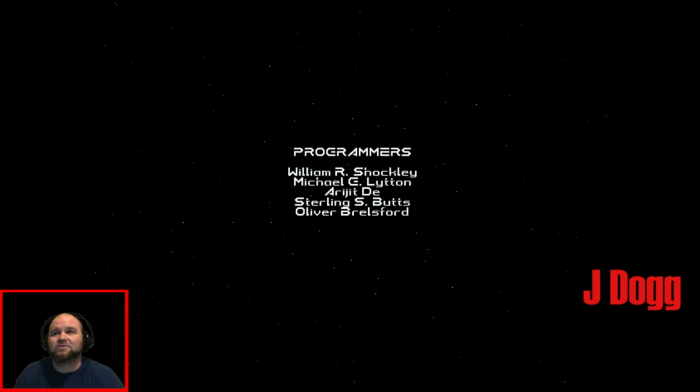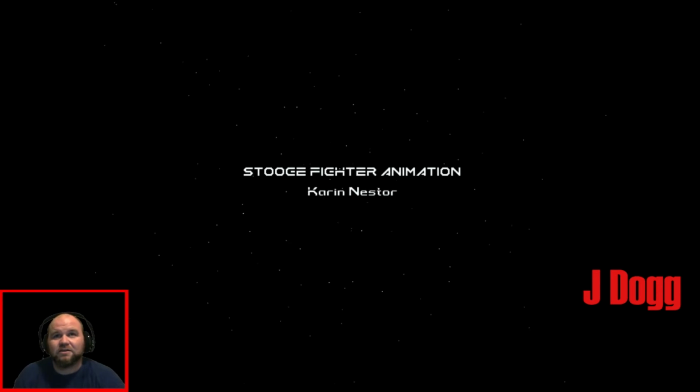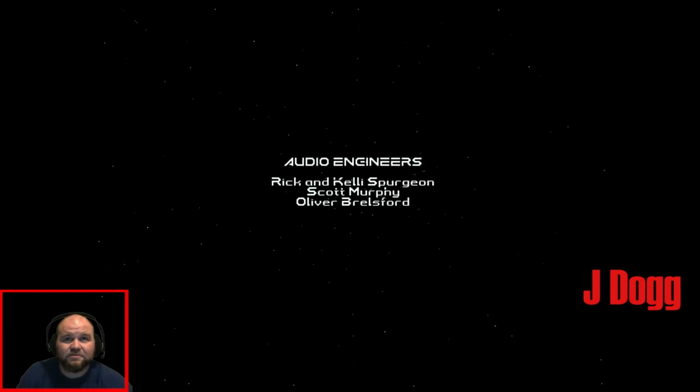Can we get out of this? We can't even get out of this. We're stuck. Stooge Fighter animation, Karen Nestor. What else you got for us, Roger? Gonna say something else? These, by the way, are the credits.